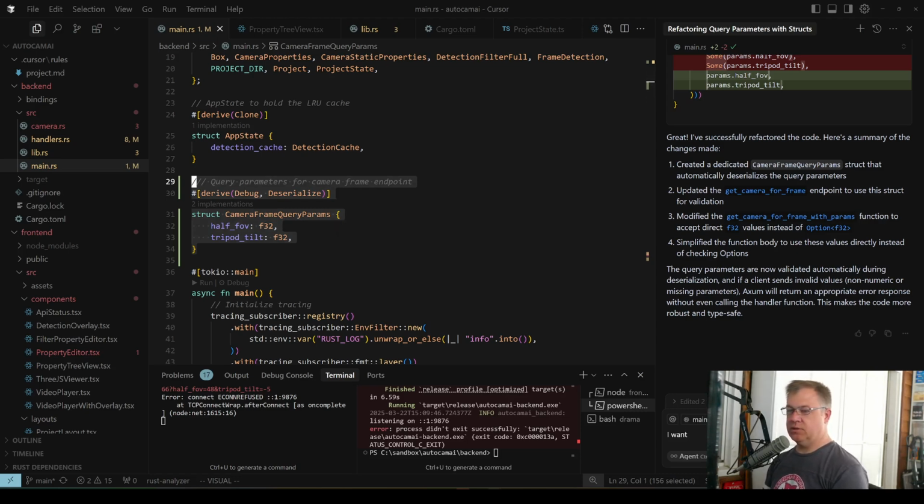I want camera frame query params to only be created when half field of view is between, let's say, 1 and 89.